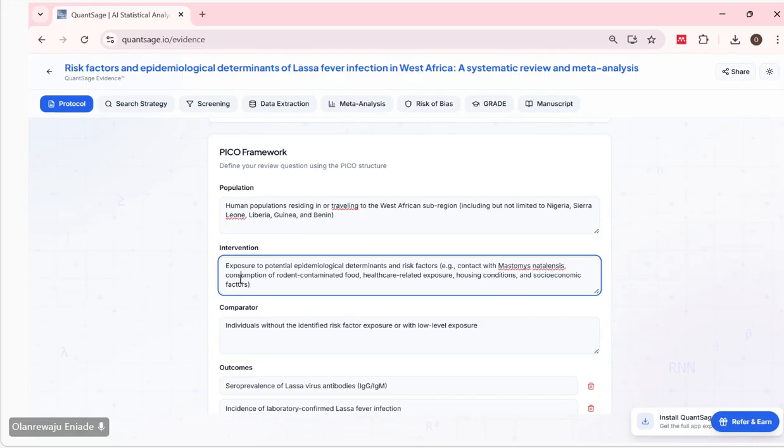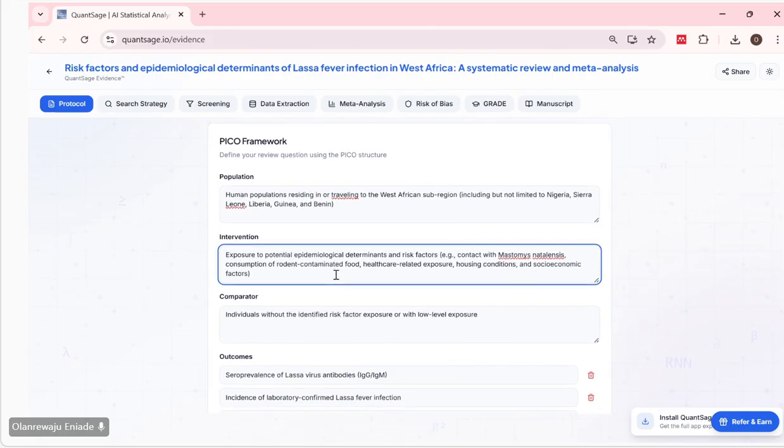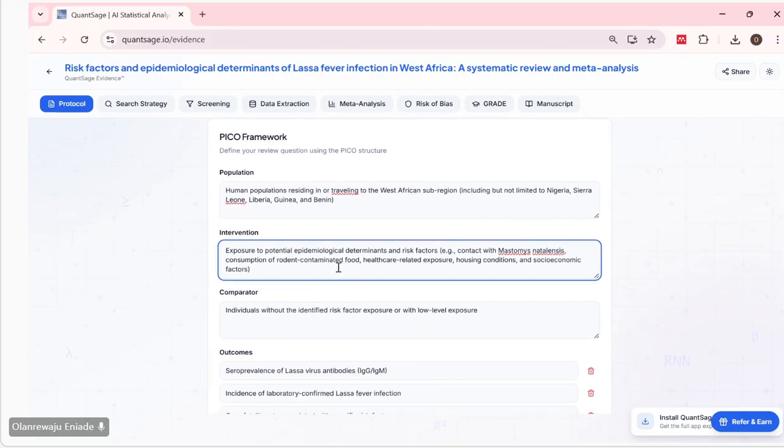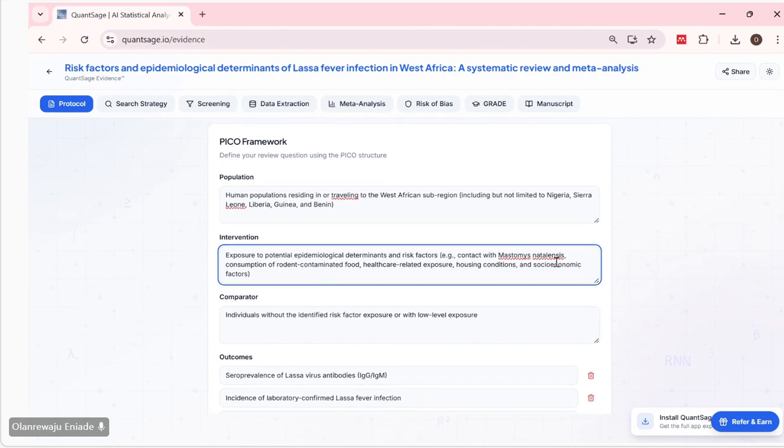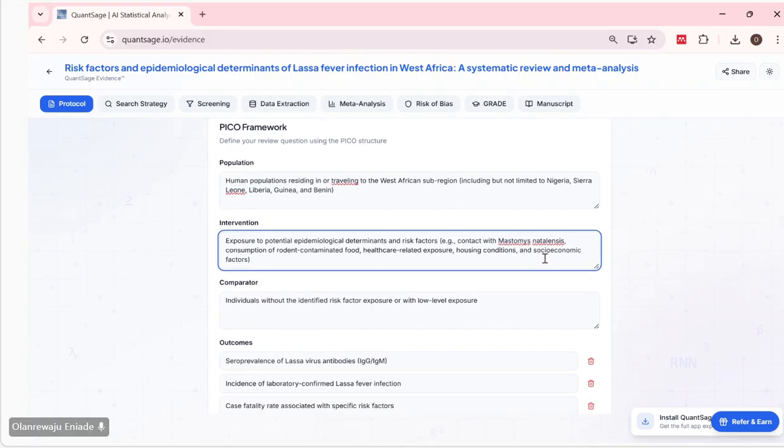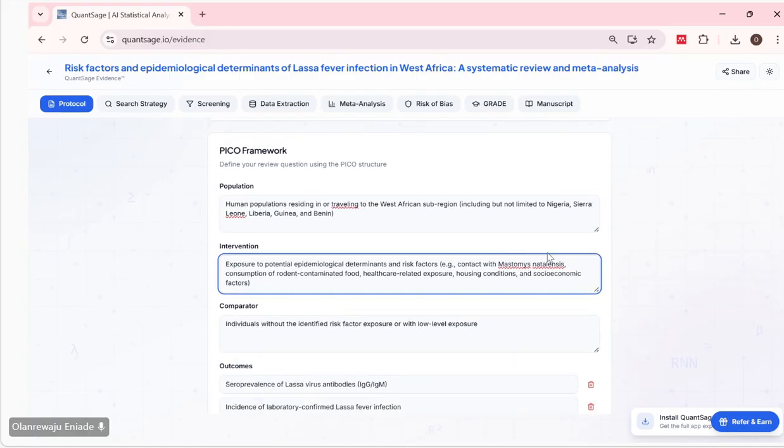Me, I'm not... Anyways, the Mastomys natalensis, something. What's that, please? I'm sure it's one of the vectors for Lassa fever. Anyways, we move on. The consumption of rodent-contaminated food, healthcare-related exposure.